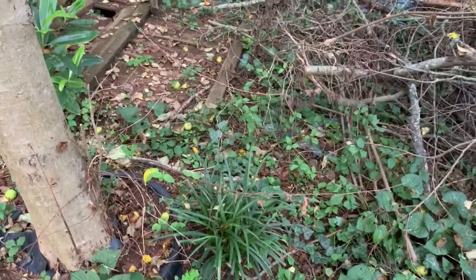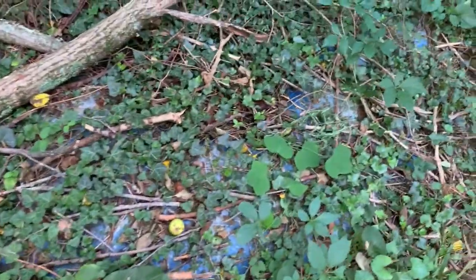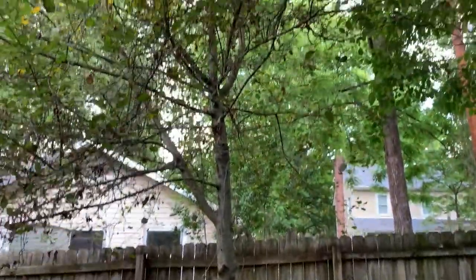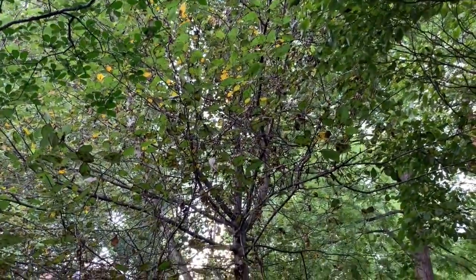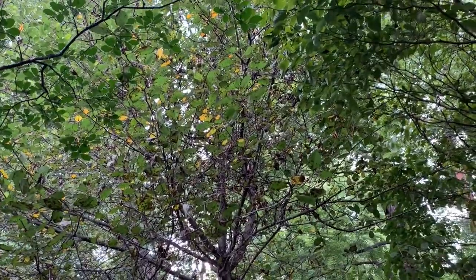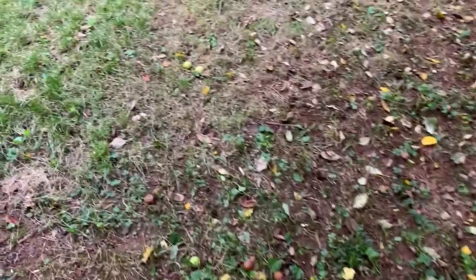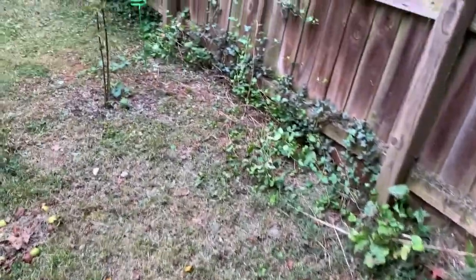See them all up in there in my wood pile, but I don't go in there because I don't like surprise snakes. This will all be cleaned out this fall if I have the time. Back to Granny. Yeah, if you top that in half in 1 year, you pretty much don't do that. You'll bring her down a third at a time over a series of years. Same thing we're going to do with that plum tree, which I don't know if I put that video up, but we're going to top that thing too. Anyway, it's not a food for us. I guess if it is, I'm starving.